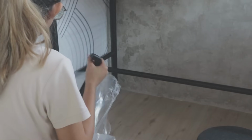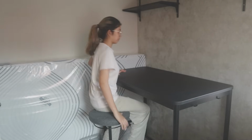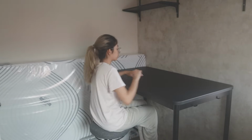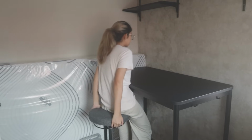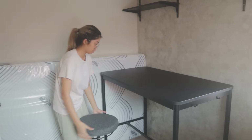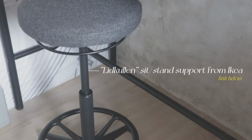Since this table is quite tall, my old chair can't reach its height anymore, and so I got a matching adjustable stool. And before you start thinking that it's not ergonomic and you can't imagine working for hours on a stool like this, honestly speaking, I love this more than my old chair because I'm the type of person that moves around a lot when I'm on my desk. Like, I literally put my legs up in my chair every 15 minutes. It's actually what designers use in studios, so it's just a perfect stool for my work and drafting desk tables.